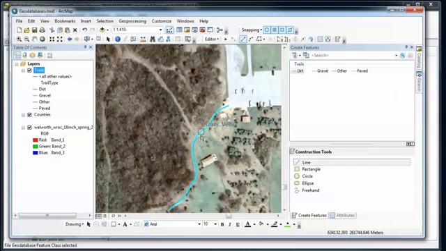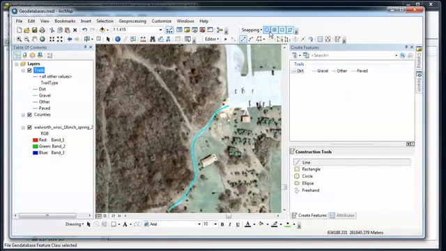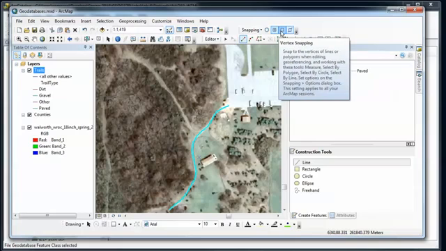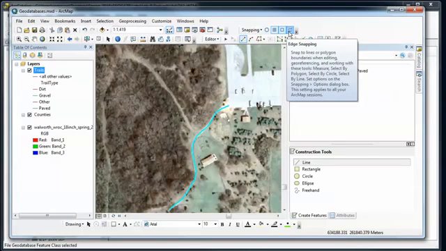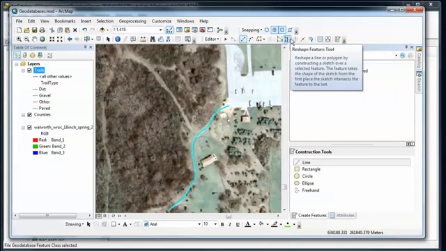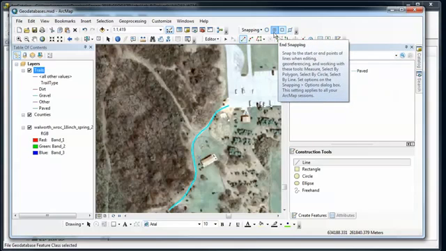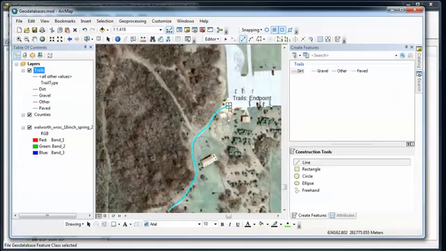I can change what I can snap to by going up to different options up here. I can have point snapping, end snapping, vertex snapping, and edge snapping. There's no hard and fast rules here, but in general, I'd like to snap to other vertices or to endpoints and not necessarily to edges. So you can toggle these by turning them on and off. When they've got a blue box around them, they're active. So I'm just going to leave the vertex and end snapping. So as I move around, I can snap to only ends and vertices.